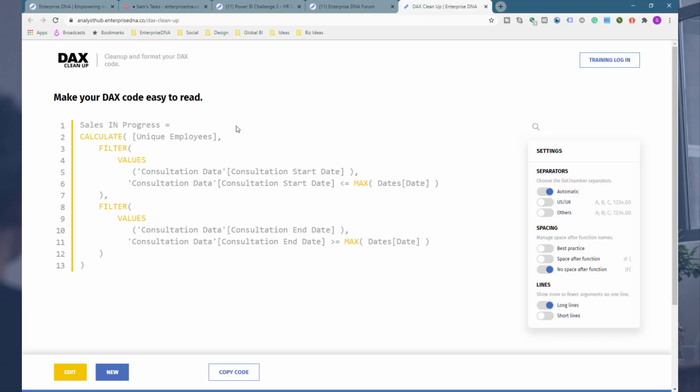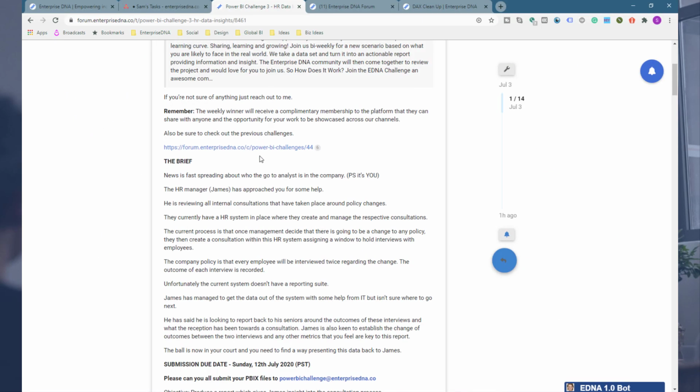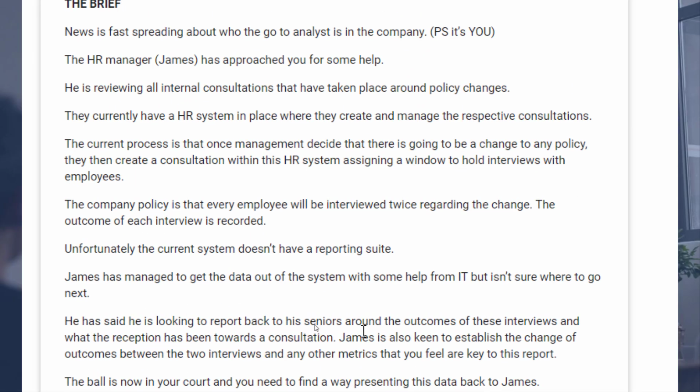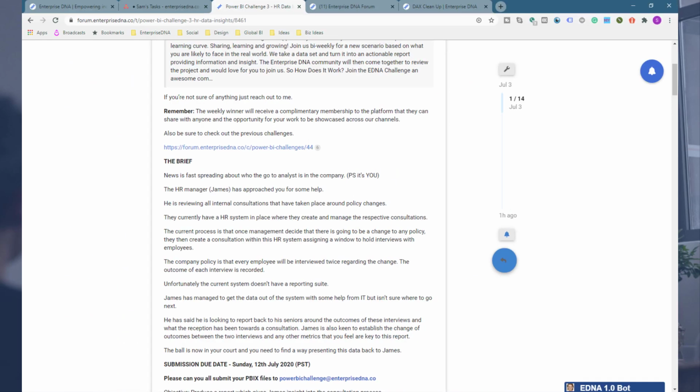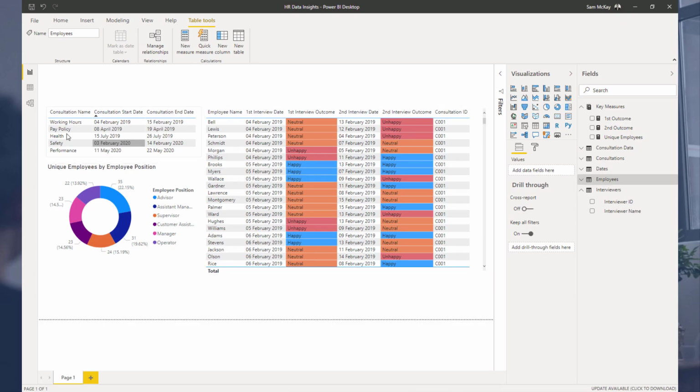It can be relatively straightforward, because if we come back to the challenge itself, it says we're looking to report back to the executives around the outcomes of these interviews and what the reception was towards a consultation. He's also keen to establish the change of outcomes between the two interviews and any other metrics you feel are key to this report. So we are answering a lot of those things with something this simple, right?